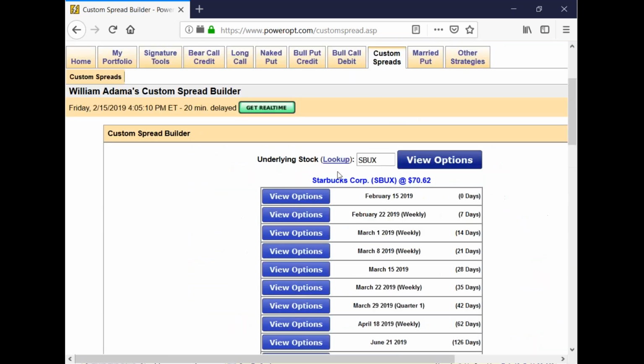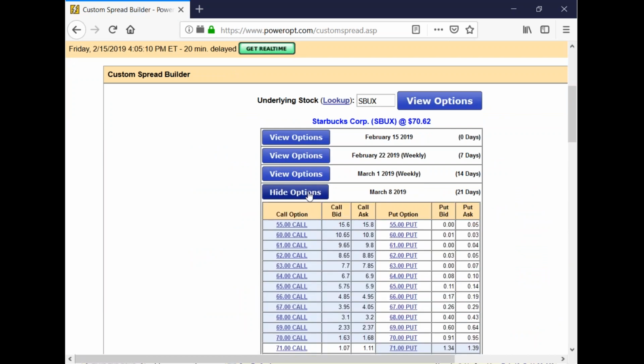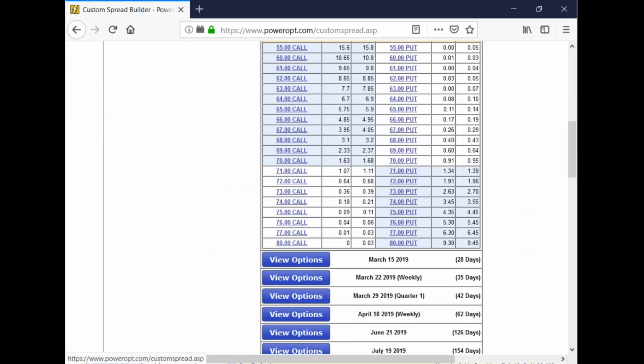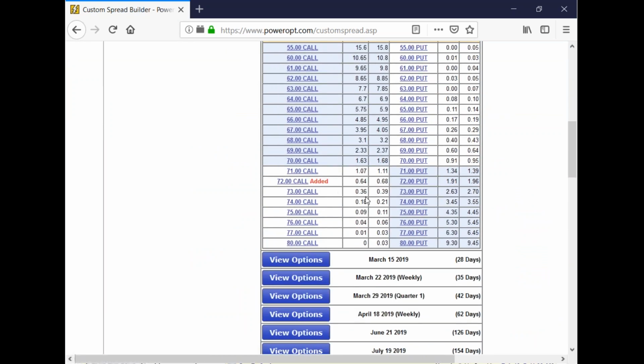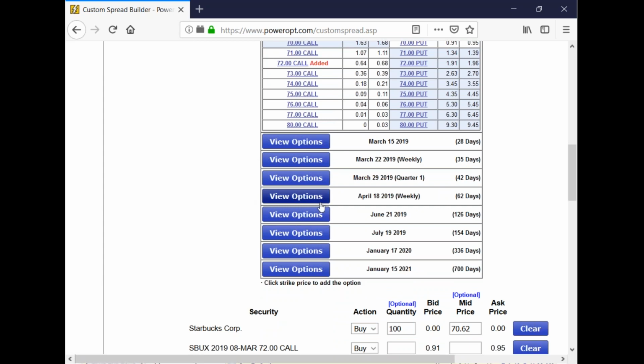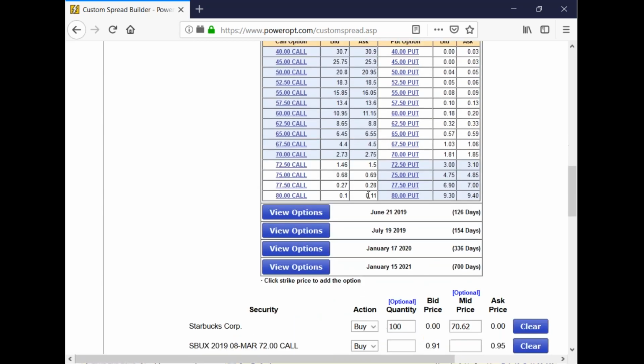So let's go a little bit out of the money again. We'll go to our March 21st. Let's stick with that 72 strike that we used in our first example. But instead of buying a put in the same expiration month that's a lower price, let me roll out to April, maybe June. I'm going to stick with April for the time being.